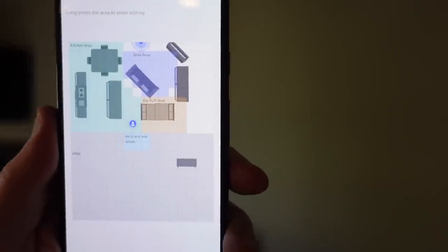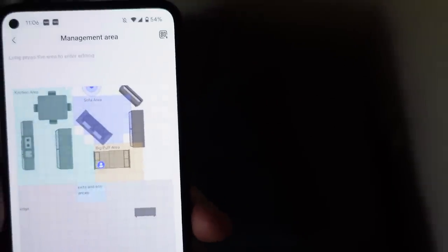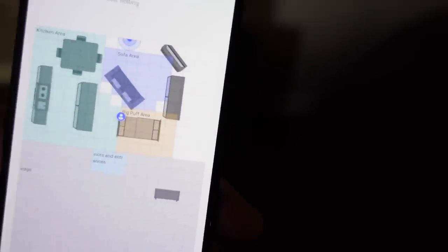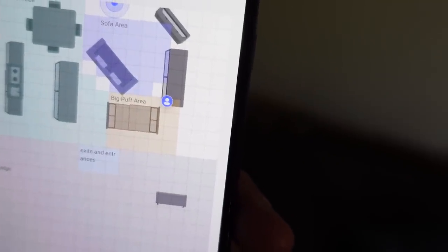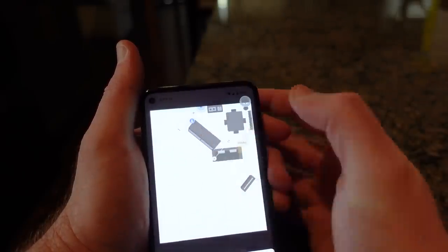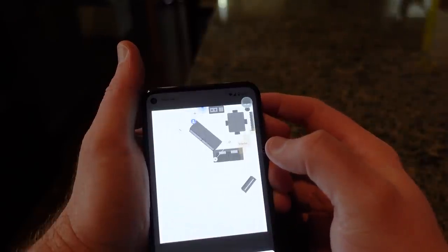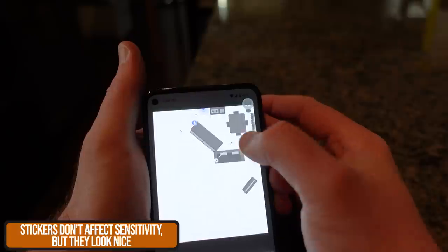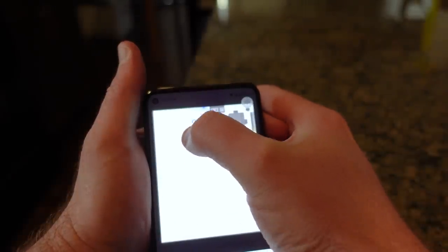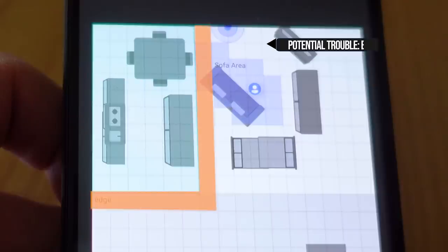One of the things I found really helpful while building or rebuilding that map was to just stand around or sit on my different objects. This taught me a lot about how things were being mapped in the space, and then I adjusted where things were located. It's important to note that the furniture doesn't actually affect anything in terms of sensitivity — it doesn't affect how the device works. It's just a placeholder for you to understand where someone is in the map. But as I did these zones, what I started to find was that boundaries and the number of zones could be problematic.